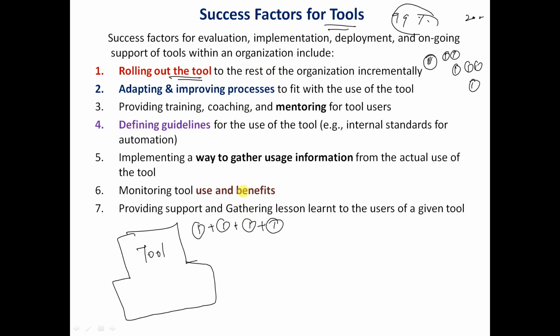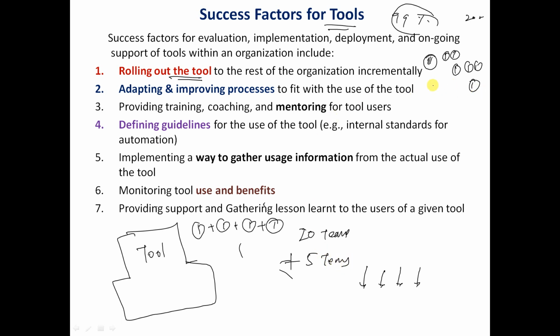The second one is adapting and improving the process. Say for example, here I said 20 teams are working and we are adding. So what about the remaining teams? Why are they not able to cope with this tool? Because there may be some drawbacks. So we can try to figure out the solution for the drawback, and we have to improve and adapt the tool for the remaining teams as well. So instead of 20, you can add another 5 teams.